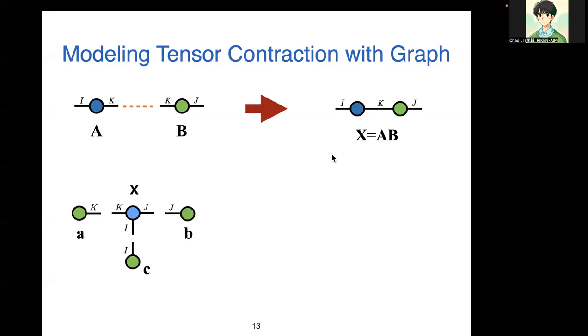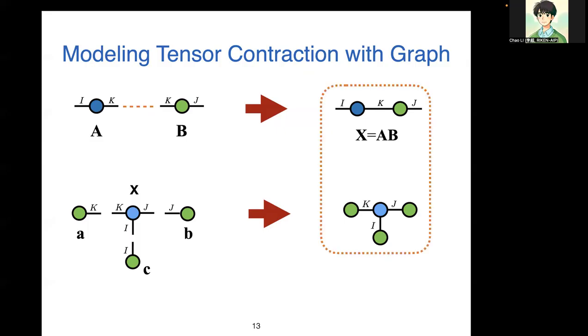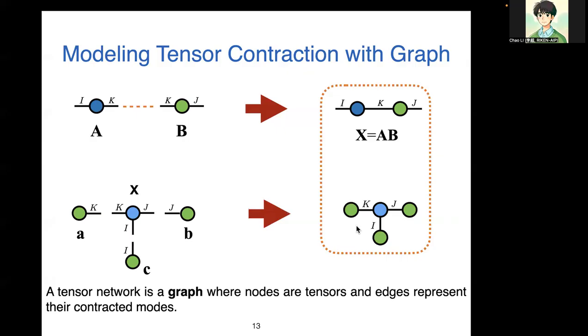In the second example, we start with a tensor X of order 3 and 3 vectors A, B, C. Connecting them means we are contracting along all these edges, and when we are done, we get a single scalar. These are two of the simplest forms of tensor networks. From them, you can already see the basic idea of tensor networks. A tensor network is just a way to model complex tensor contractions across a whole group of tensors, all through their connectivity in the graph.